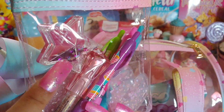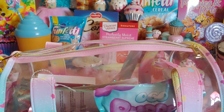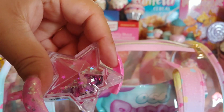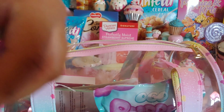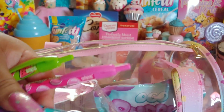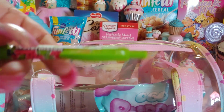And I have a star lip gloss right here that has little star sprinkles inside of it. And these are from Dollar Tree, these little hearts. And I like the trim because it's cotton candy-ish to match the purse, of course. Here's a little lip gloss right here. And here's my pins. And this is Cupcakes. And they are scented, and they do smell like cupcake. And this one's cotton candy, one of my other favorites. I love the colors, pink and blue. I love the bubblegum one. I like them all. And this one's some sweet watermelon.